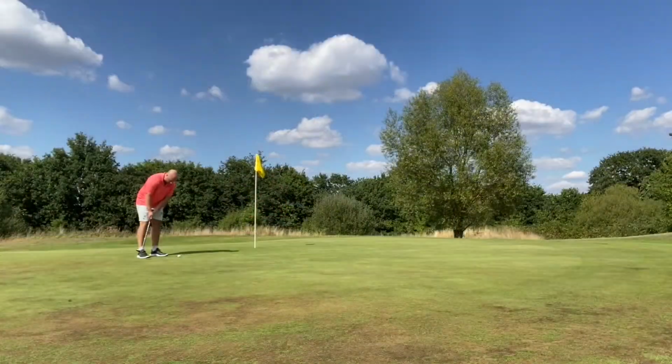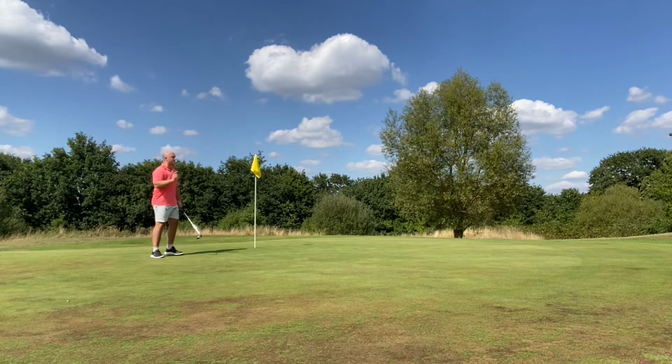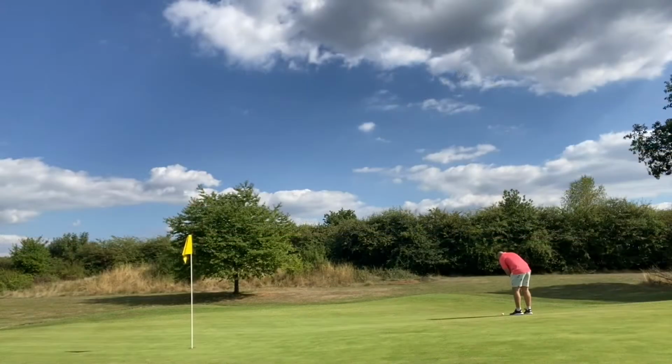Here we have actually the hardest hole on the course at Hersham. It's number 5. It's a par 4. Got on there in 3. Had this quite lengthy, I would say, par putt here. These don't necessarily always go in, and celebrating there, managed to get it in.